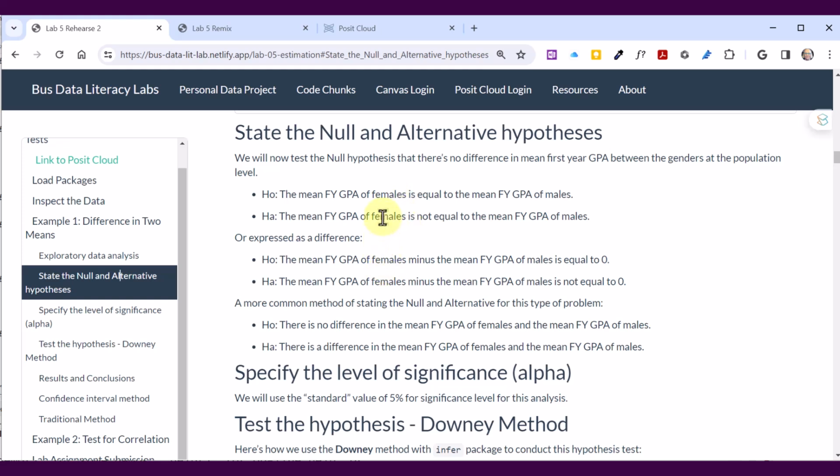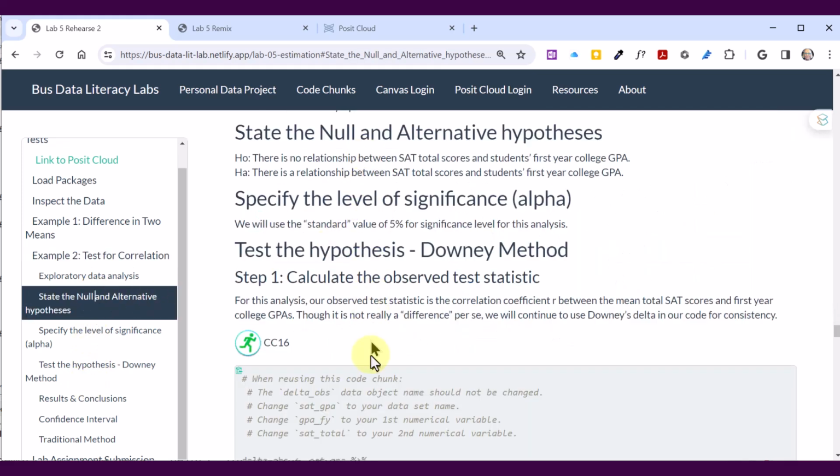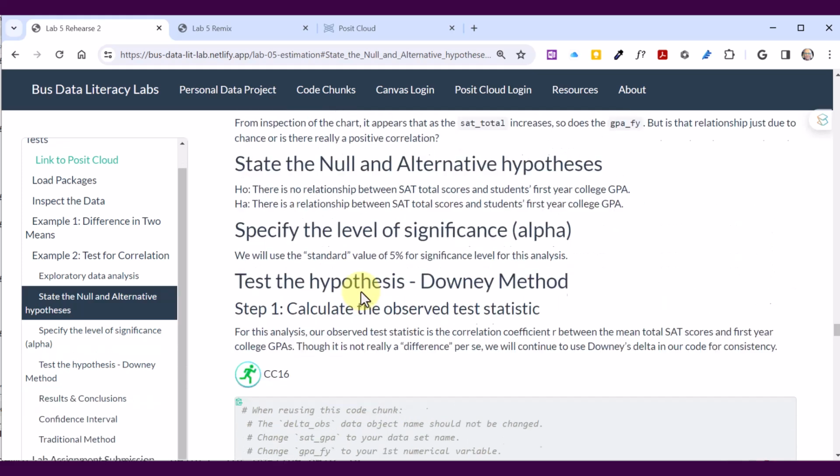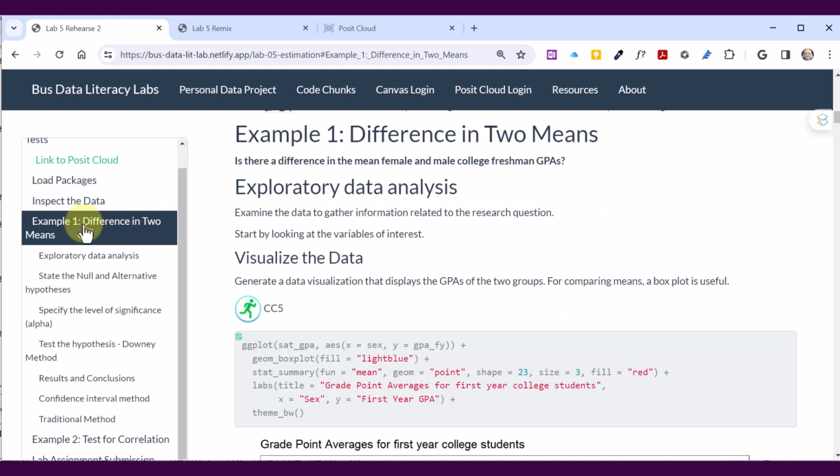Again, that's the null for the difference in two means. If you decide to do the correlation, we've got the same thing here, the example, and there they are, hypotheses. So pick the example you're going to use and stick with it.